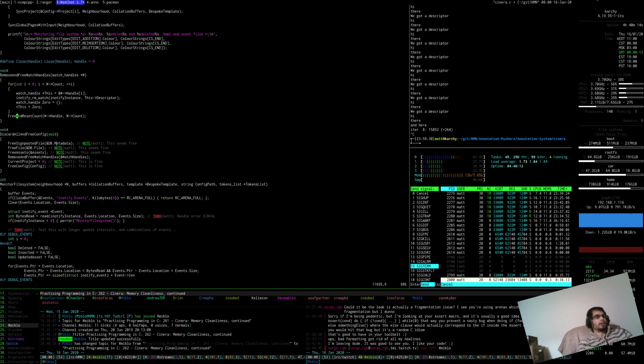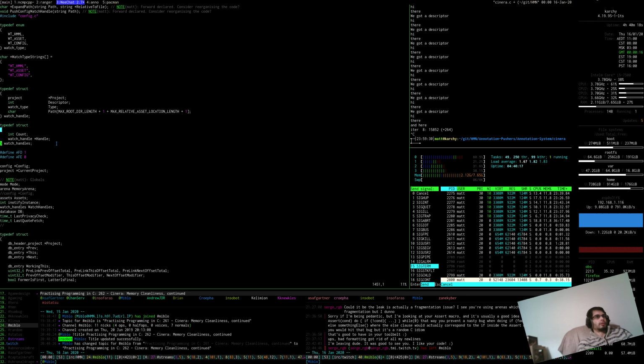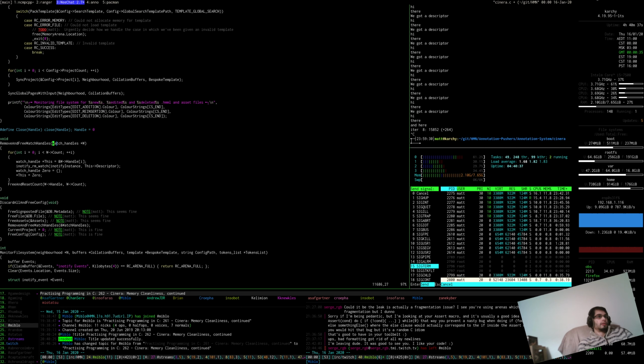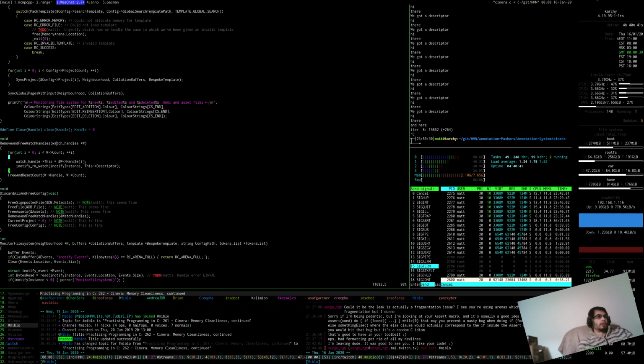Although, since you're going to end up freeing, double check. Yeah, like project is fine. That's just a pointer. It's not actually an allocation. Yeah, I don't think you need to zero it out because we're freeing and resetting the count of those watch handles. So yeah, all we need to do is just remove that watch.